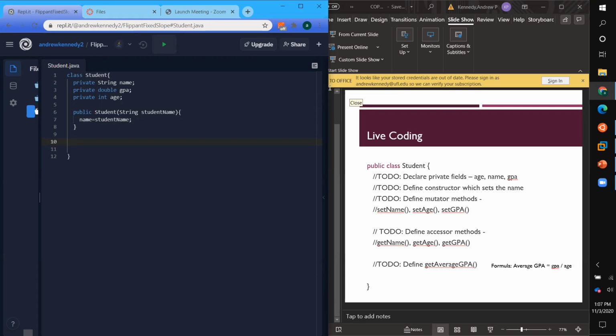Sure, yeah, no, that's a good question, actually. I like that question. Why would you use a private variable? So there are a couple of reasons. One is the programming paradigm, the way you do object-oriented programming, because you want to encapsulate everything inside of a class. If you make it public, then it's not really so much an attribute of the object. So part of it is how you think of the object, right? You think of an object as having these things, so you want to have them encapsulated within that object. These are just things that a student has and you can only access if you're a student, right?